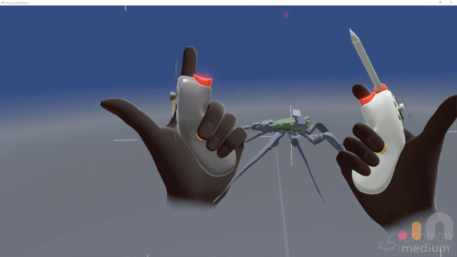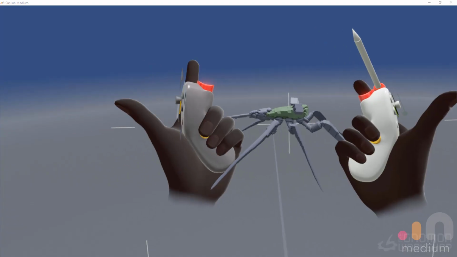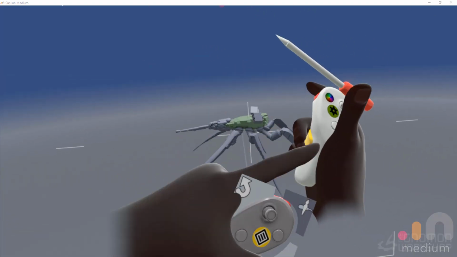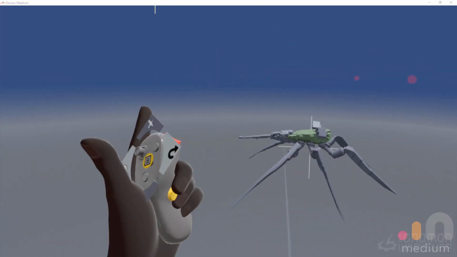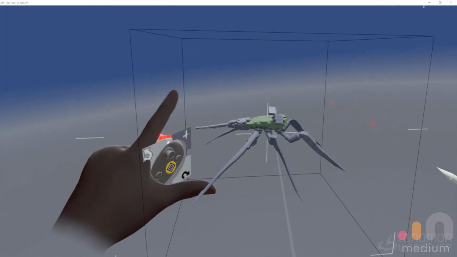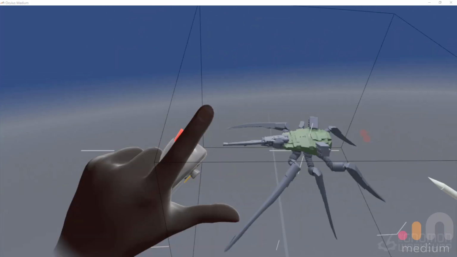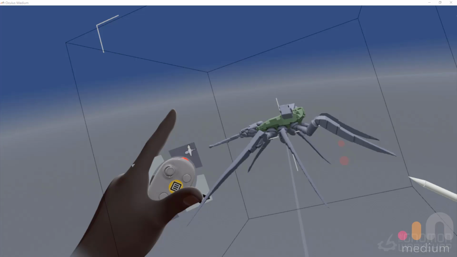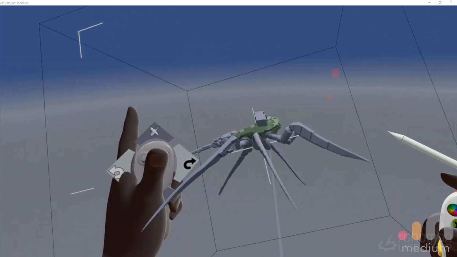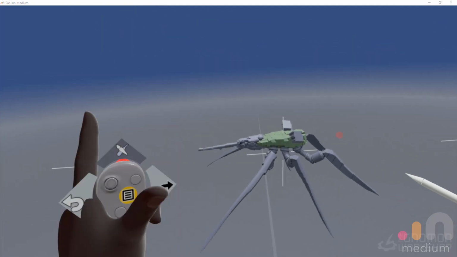So here, if I look at my two controllers that I have in my hand, these buttons over here, the grip buttons, the yellow ones, so this one and this one, are basically gripping buttons. When I press that button down, I'm gripping the object, just like I would in real life, and then I can manipulate it and move it around very easily. It's a very natural way of doing it, and I can do it with the right hand or the left hand. Either one works really well.